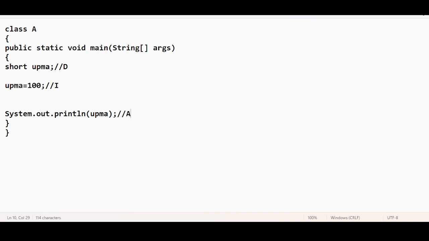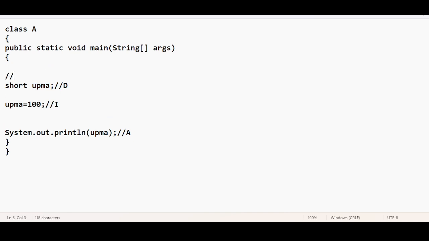First of all, if I give any variable, identify whether it is a local variable or a class level variable. You would say, sir, this is a local variable because it is inside the method. If it is a local variable, it has to follow three rules. First, you can perform the declaration like short Upma equal to 100. In this case, you are performing both declaration and initialization, D and I, in the same place. Later, you can access this or you may not. If you want to break it down, you can declare it, initialize it in the second line, and later access it.